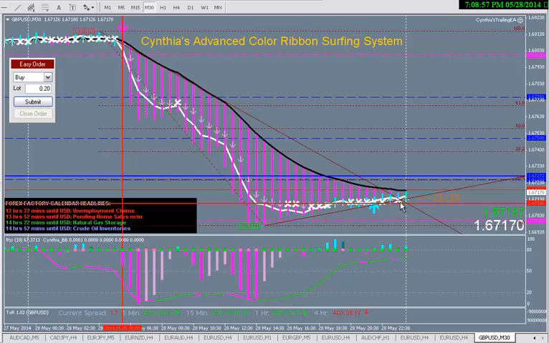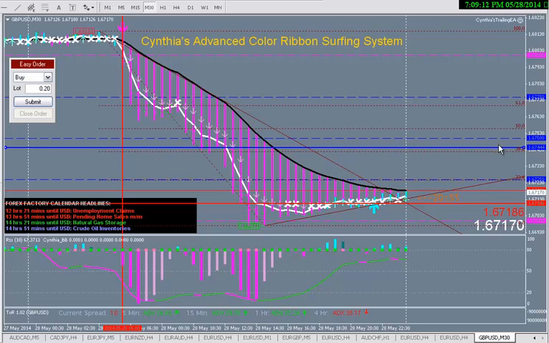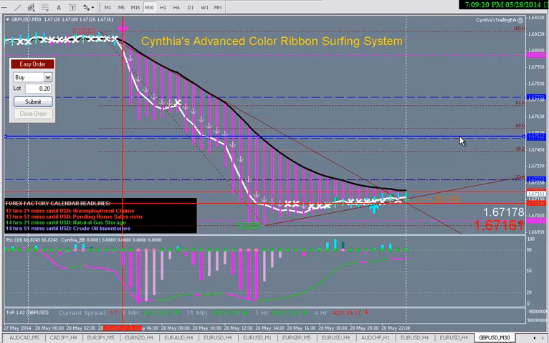However, because we're in a range here, these are very short, very narrow, so what you can do is adjust your take profit and stop directly on your chart by double clicking the line and dragging it up. You can drag it up to the Fibonacci retracement level, which is always a good target, or up to your major or minor key level, which is a good target.